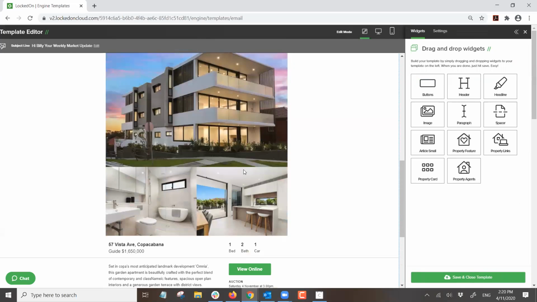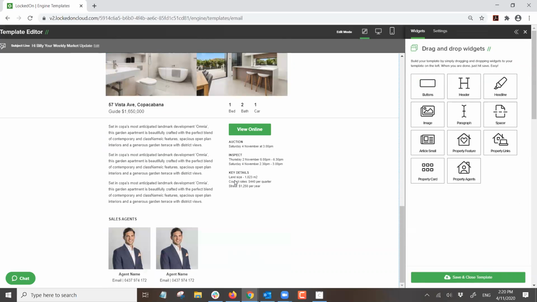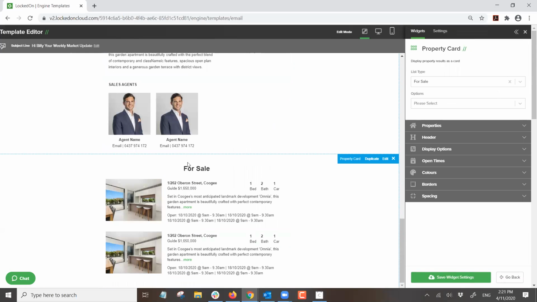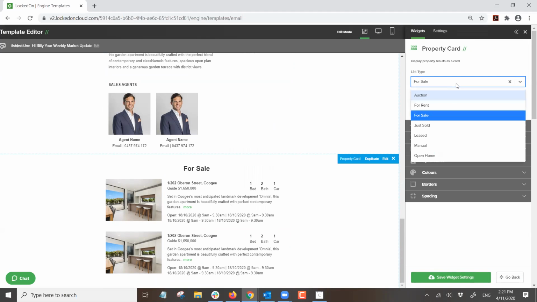And you can set as many of those as you want. But the general rule of thumb when you're creating a newsletter, and this is just from my personal preference, all the ones I've seen that look good, is you have one feature and then you start to use your property card. So the property card option is going to allow you to put a list of properties together. And this will give you a sample too, but here's our list.